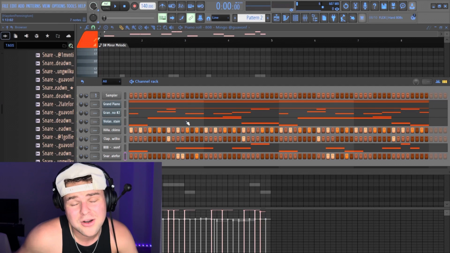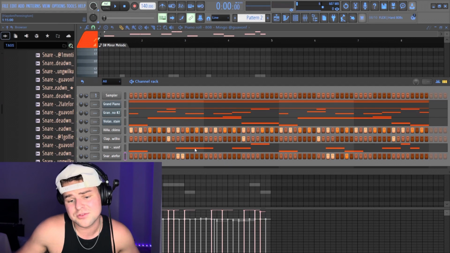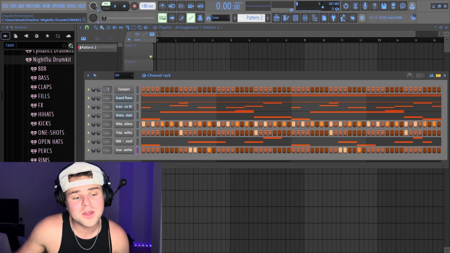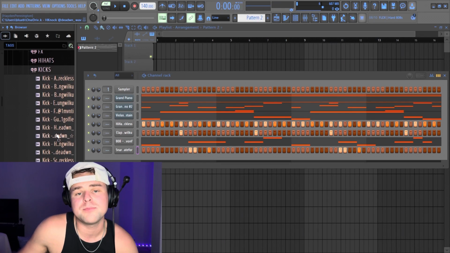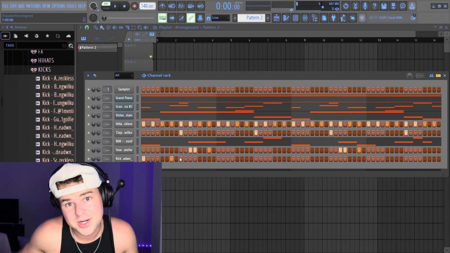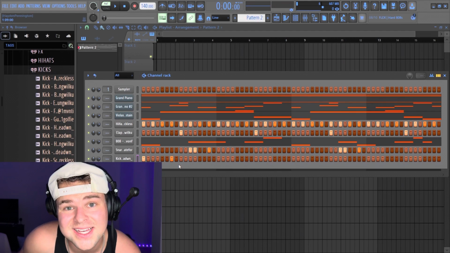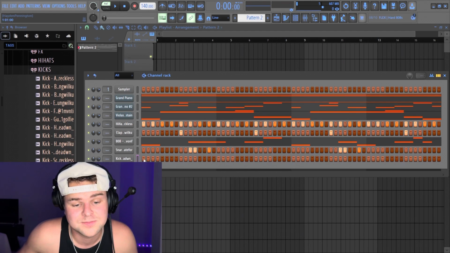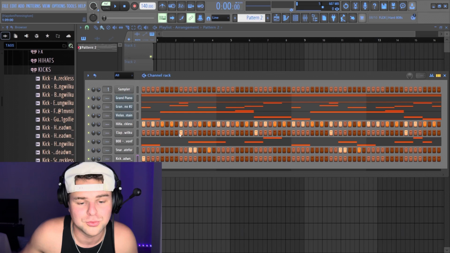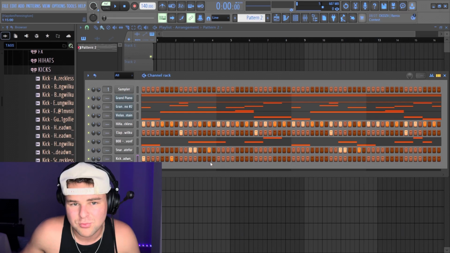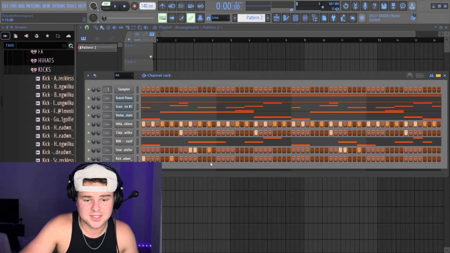It really does not matter where you put these. You just kind of click through these until something sounds good. So now that we added our counter snare, we're going to go ahead and put some kicks in here. So I'm going to show y'all the easiest way to make a kick sound good in a trap beat like this. We're going to put it on the first one. Boom. Right before, give it a space. Right before the clap like this. It should sound like this.